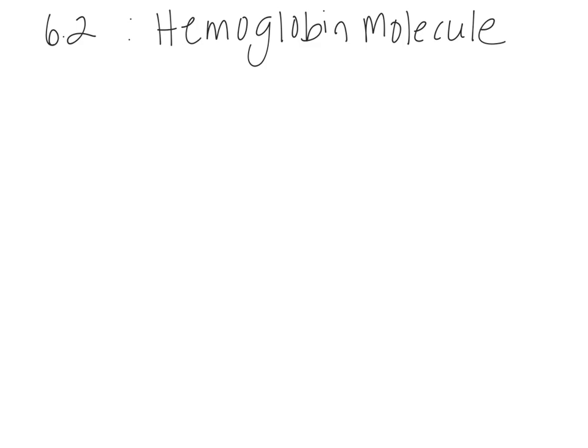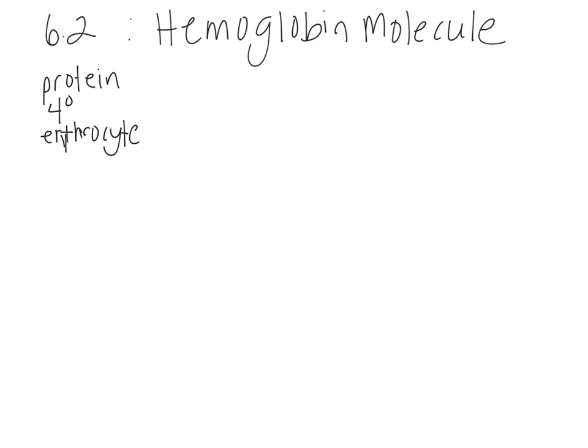Okay, hemoglobin is a very important molecule. There are a bunch of things that you need to know about hemoglobin. It's a protein, so I'll go ahead and list these here, even though it's not technically part of the drawing. It has a quaternary structure, meaning it's made of many polypeptides that are joined together. And I'm going to find this in our erythrocytes, also known as our red blood cells.